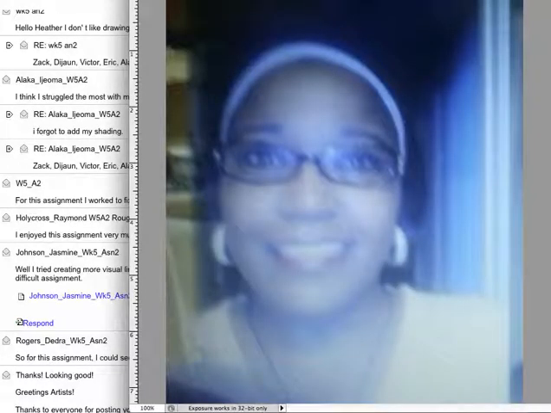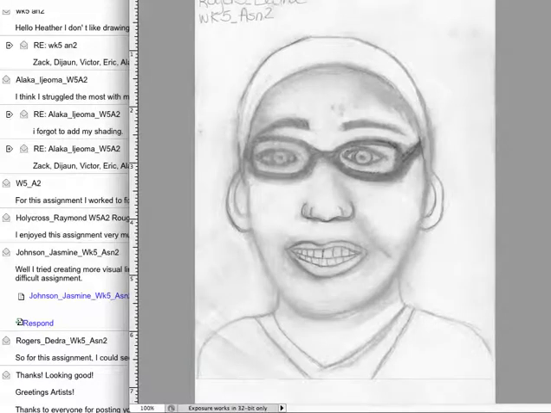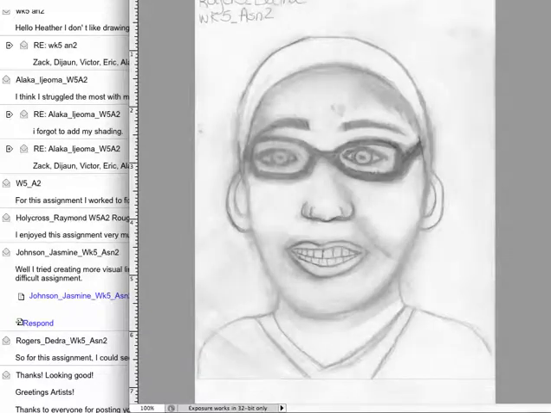Okay, continuing now with Deidre. Okay, Deidre, this is your photograph that you posted with your week 5 assignment 1. And these were your initial proportions for week 5 assignment 1. Okay, Deidre, I see how you've actually resolved a lot of what I was going to say in this next drawing here. I think you might have looked at the video and went back and refined some of these. So I'm not going to spend too much time on this because I can see how you fixed them in this one right here.